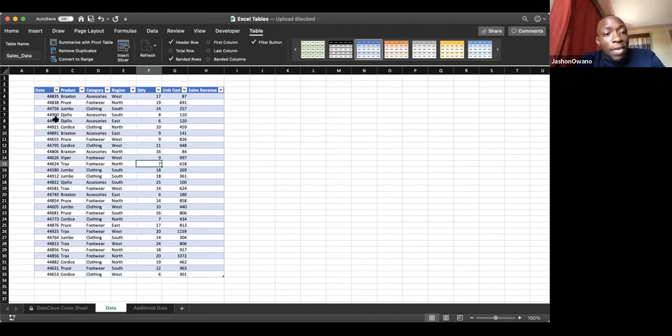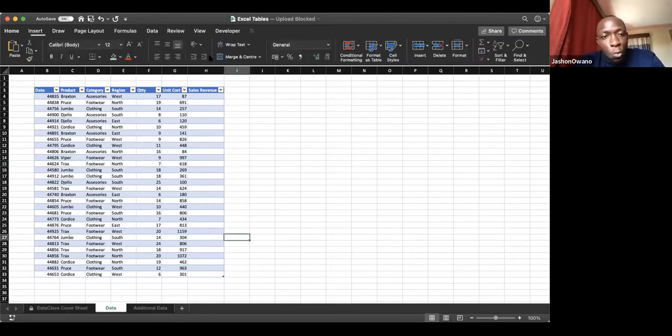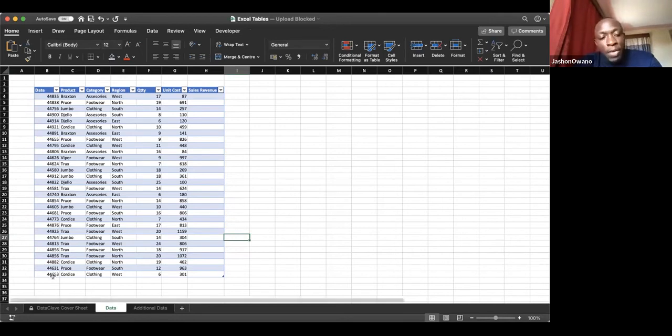Now, having achieved that, we've renamed our table. I want us to now try and bring in more data into our table. So I'm assuming that this was data for, say, Q1 or area. Then we now want to bring in more information at the end of month 2. We want to bring in the information. And for now, I want us to assume that the new information we want to bring in is whatever we are having in the additional data sheet.